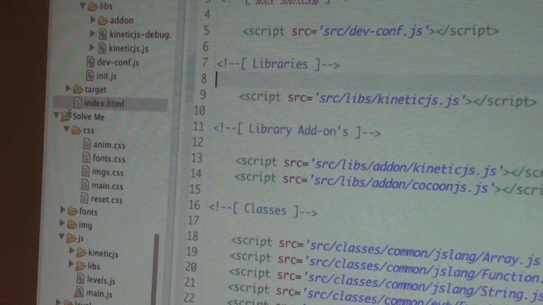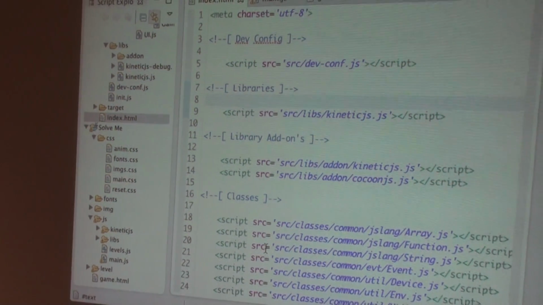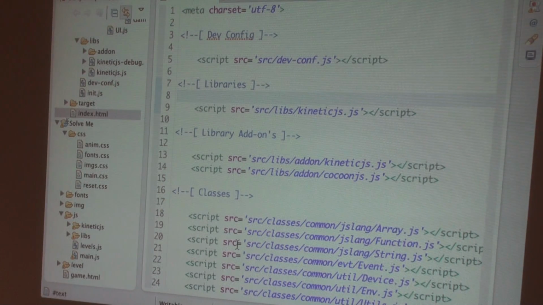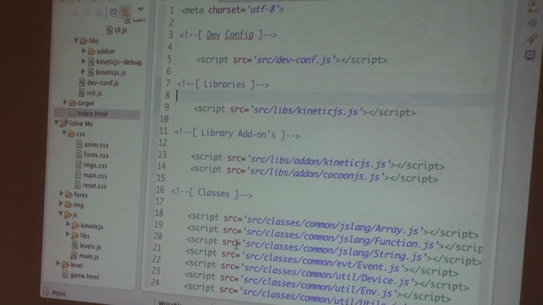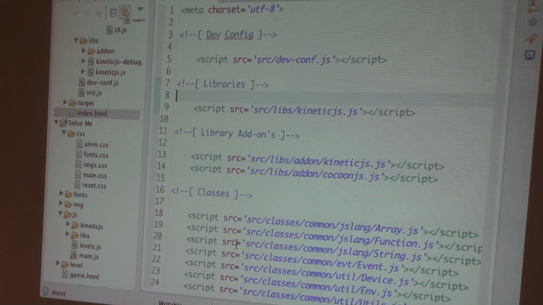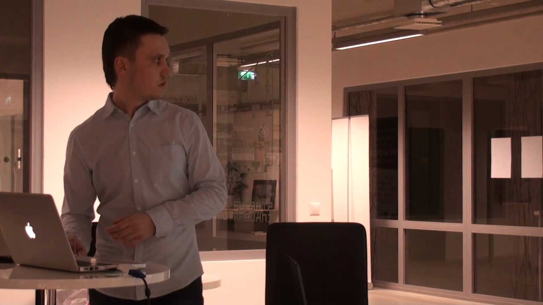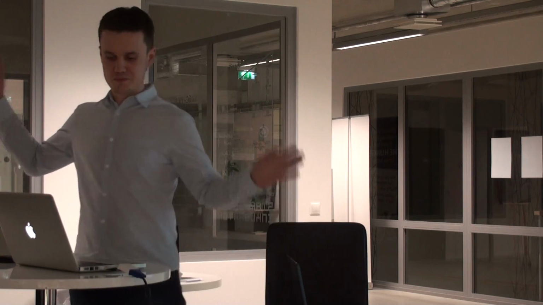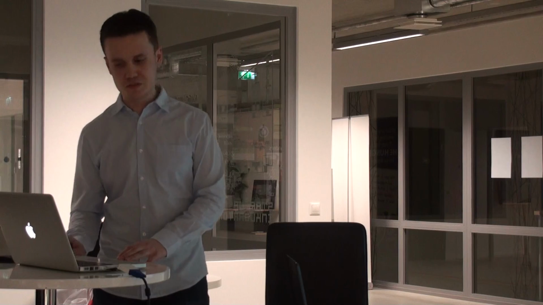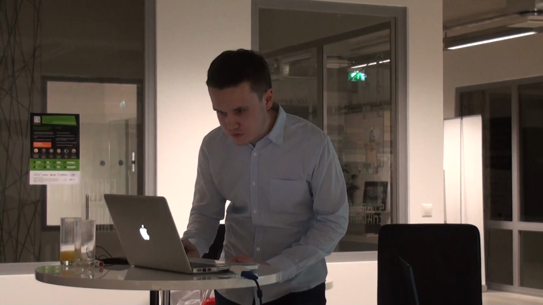And I also built a tool that processes the files, builds one big JavaScript, and sends it to Google Closure compiler that compiles the code into minified JS, returns the minified JS to me, and I write it to one file. So eventually, in my target folder, I have only one index file and resources. I don't want to open it. Eclipse will crash because it's one long line of a million characters. I can open some other editor that is friendlier to big files with one line.